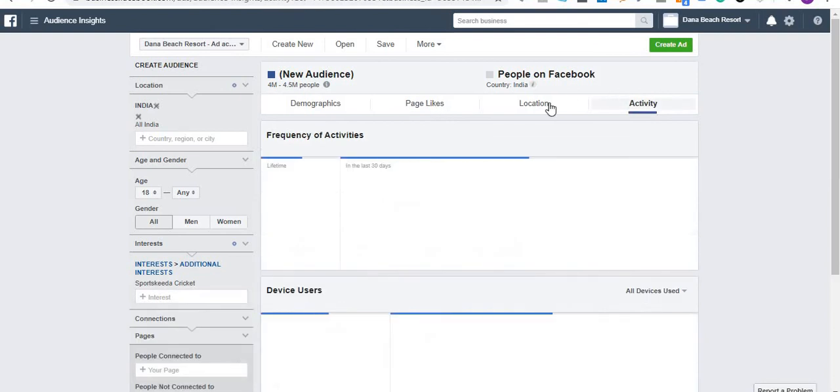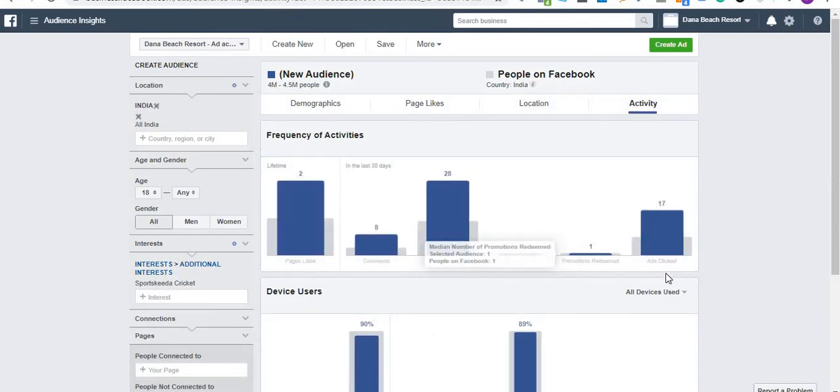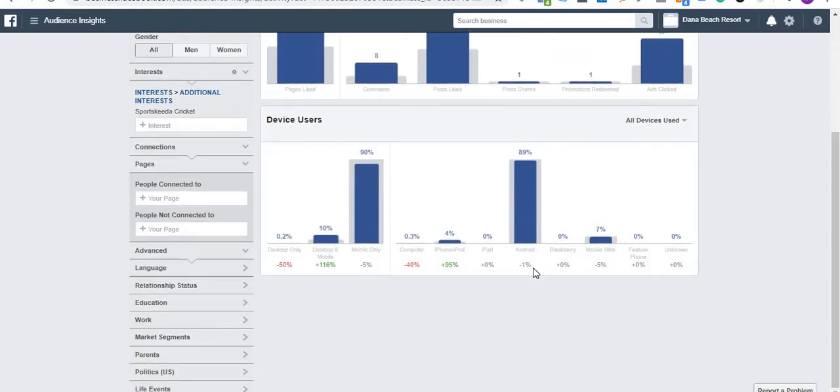You can also go over here to category and check. Ads click are 17, it's showing very good. So you can see that it's 0.2% on desktop, so don't even bother targeting desktop. It's all mobile, 90%, and it's mostly even Android. iPhone is just 4%.